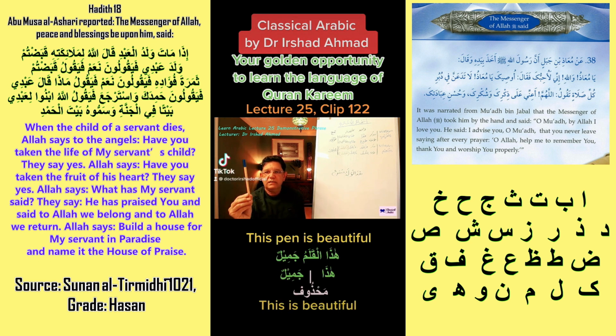The second point is if I say this pen is beautiful, well, it's probably not beautiful, but that's not the point. For argument's sake, I'll say this pen is beautiful. I can also say this is beautiful. So, when I say this is beautiful, you know what I'm talking about because this is what I'm pointing to. We have got Ishara and Musharun Ilayh there, this pen. And when I say this is beautiful, then we do not have Musharun Ilayh there. Musharun Ilayh has been dropped, or we can say Musharun Ilayh is mahzuf.